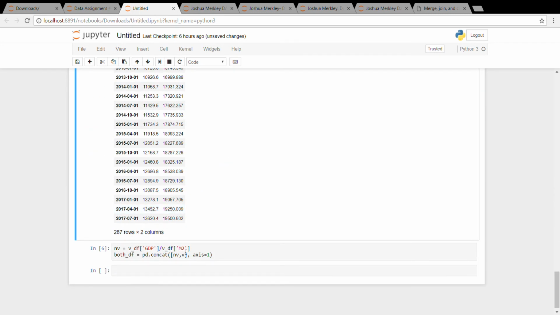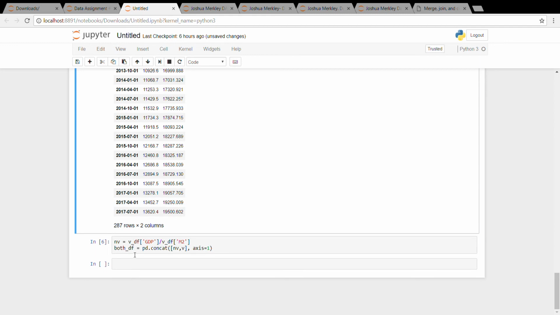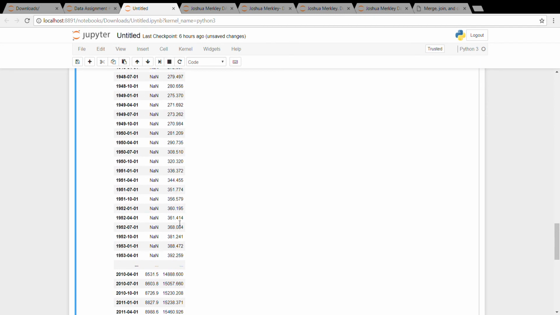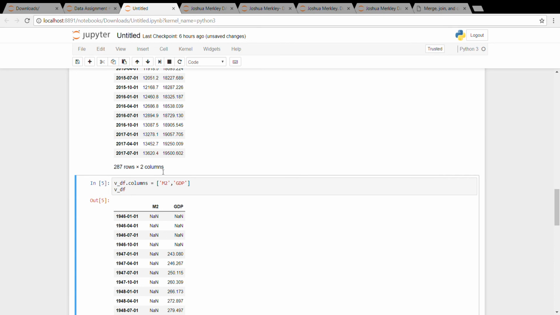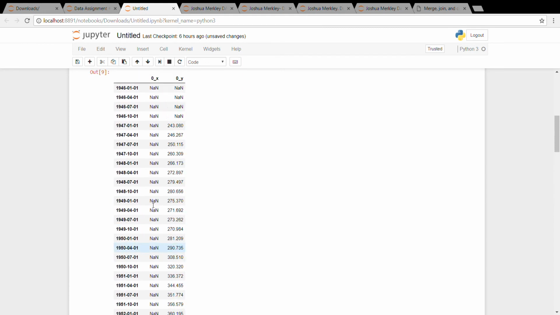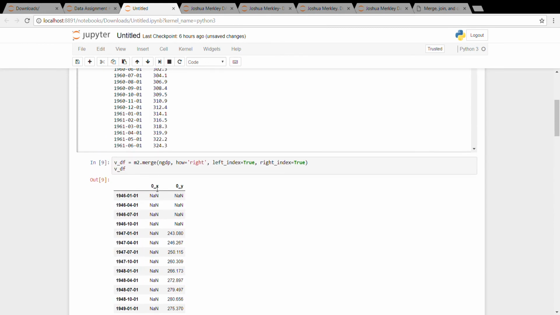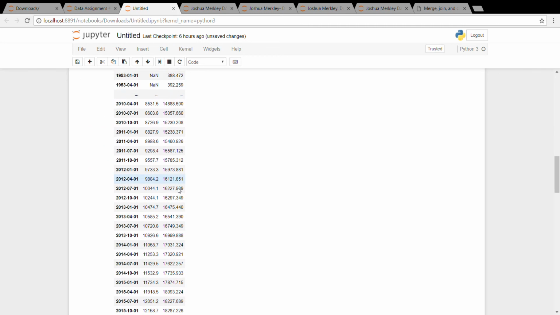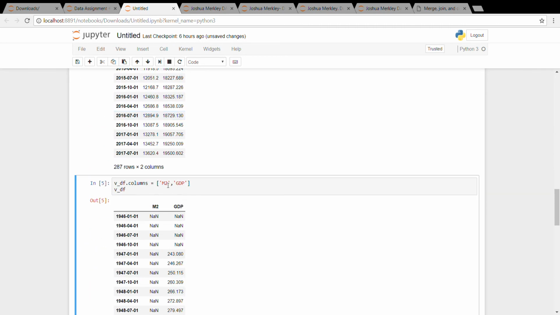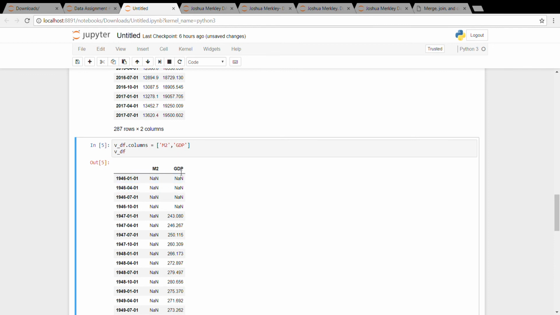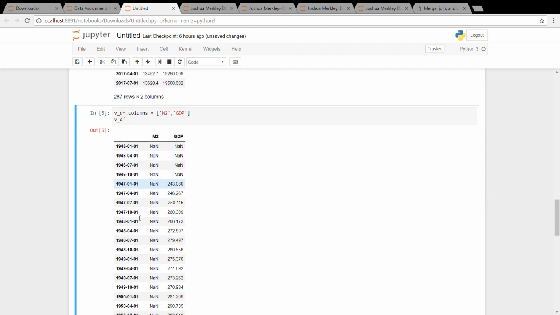Now at this point, what we want to do is call a function on two different sections of our data frame. But just so that we can differentiate the two, because up until this point, we've had one column named 0_x and one column named 0_y. We want to rename these two columns so that we can tell the difference between the two, one to M2, the other to GDP, and then we can see them.